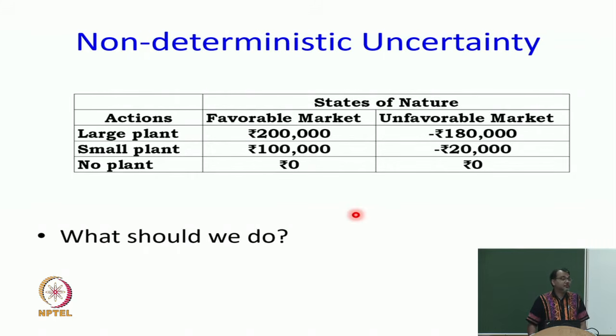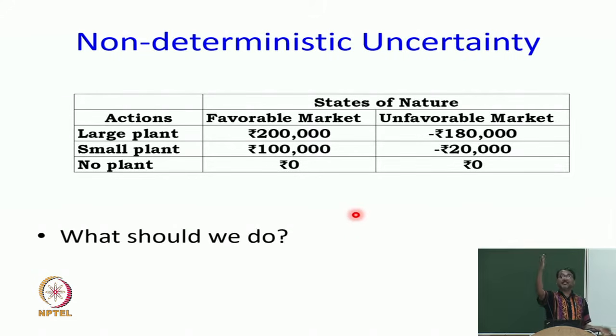what would you do? How many of you will make a large plant? One person? Only one person will make a large plant? How many of you will make a small plant? Many of you will make a small plant, all right. And how many of you will make no plant whatsoever? These people are people who are like, IIT kar li, kaun plant banayega? They are just happily chilling, right? Happy to enjoy the sun and lay down on the bed.